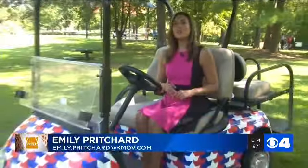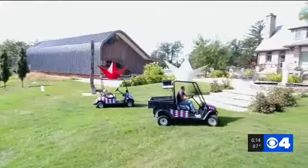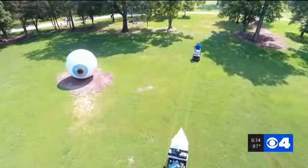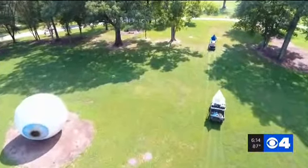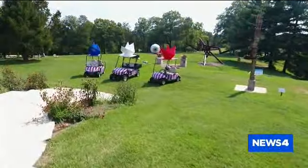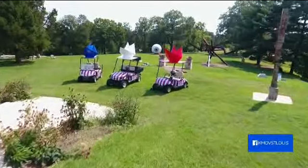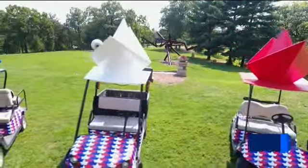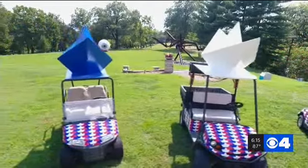One of the newest pieces of art here can actually move. Local artist Carlos Zamora transformed the golf carts into a piece of art. Zamora's project is a whimsical ride for the staff to get around, but it also makes you think. The Cuban-born, now St. Louis-based graphic designer used red, white, and blue, which are both the American and Cuban flag's colors. The paper boat highlights a Cuban children's song about kids traveling to make friends in a world without war that became associated with the Cuban refugee crisis.